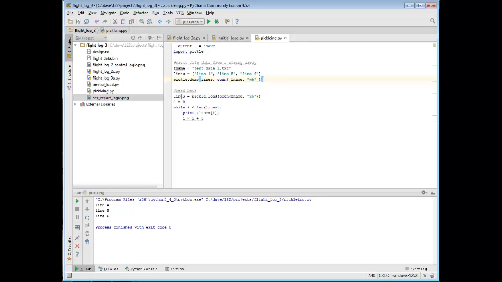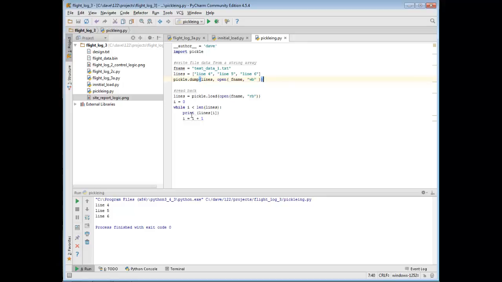And so lines is going to become whatever we put into there. And then we're going to set our old index thing i to 0 and go through all those lines and print the contents of the lines. And it better be 4, 5, and 6. Line 4, line 5, and line 6 should be on separate lines because of the print.